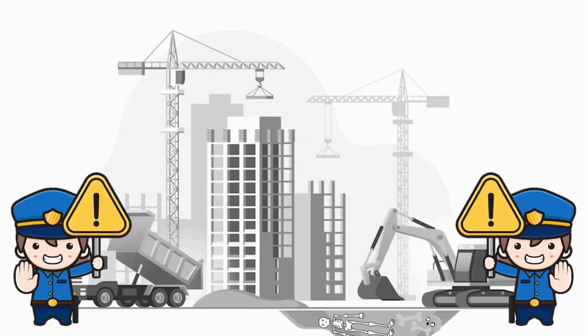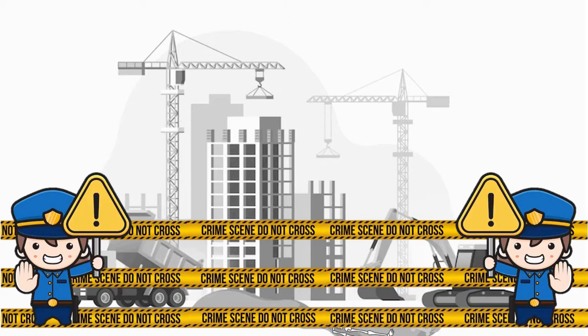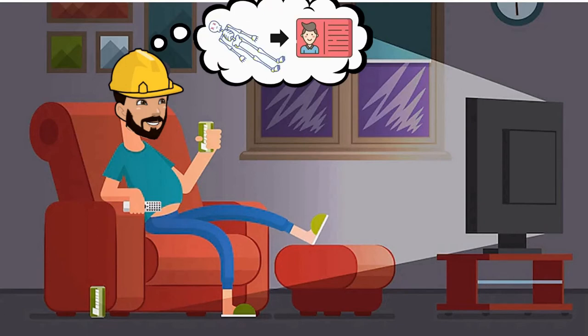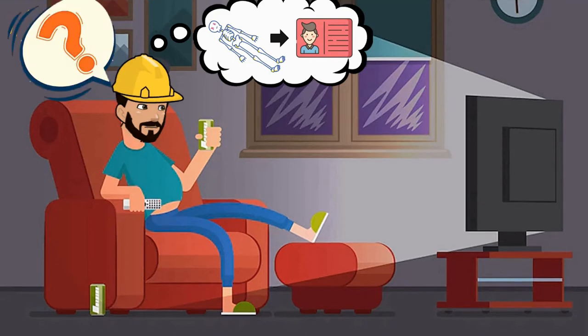The police immediately came. All the construction works were temporarily stopped, and all the workers were sent home after some questioning. Later, Bob saw on the news that the bones belonged to a 33-year-old male that was reported missing last year. Kudos to the forensic anthropology team. But Bob wondered, what is forensic anthropology, and how does it help to establish the identity of the skeletons?